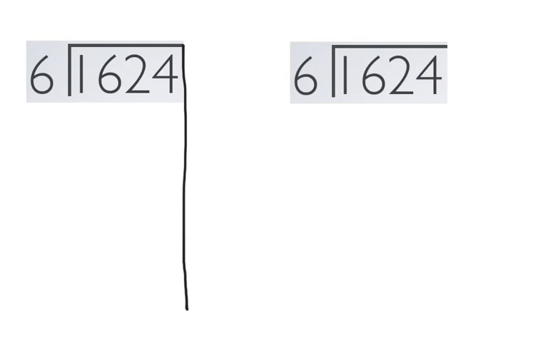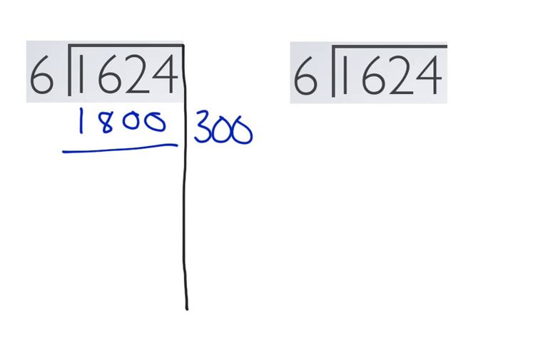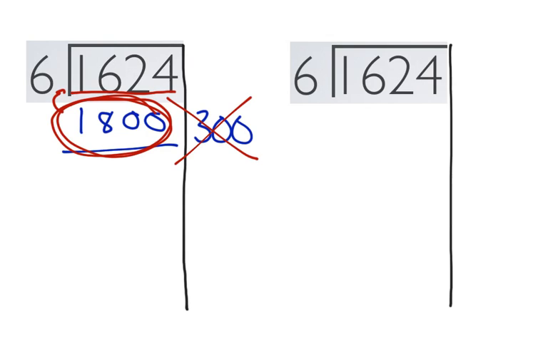Let's try 300. That's probably closer. So 6 times 3 is 18. Tack on 2 zeros. Well, I already see something wrong. Maybe you can see it too. But I only have 1,600 to give away. This number here should not be larger than the number that I start with. Can't be larger. So this is wrong. 300 is too big. So I'm going to have to choose something that's less than that.